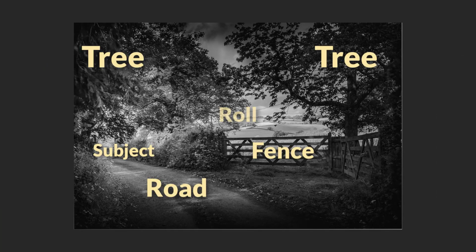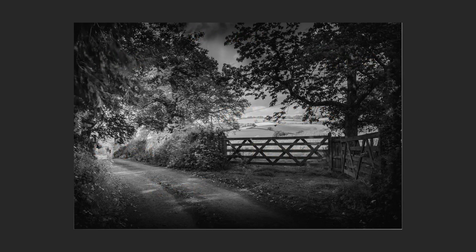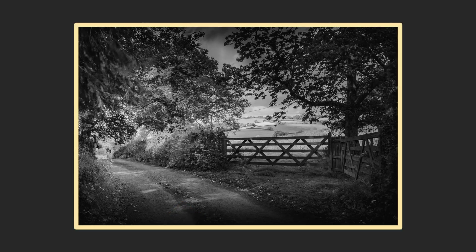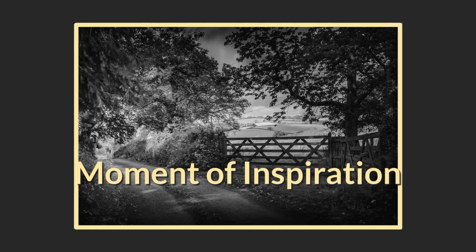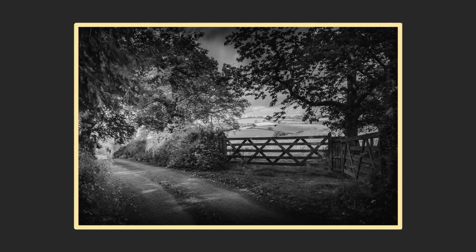So here are the important objects in the scene, and as you can see, they're all separated from neighbouring objects and can all be instantly recognised. And I didn't have to do very much to make that happen. When I took this photo, I was cycling along this road and this scene appeared, which automatically triggered that moment of inspiration. And then I trusted my instincts to get this photo.